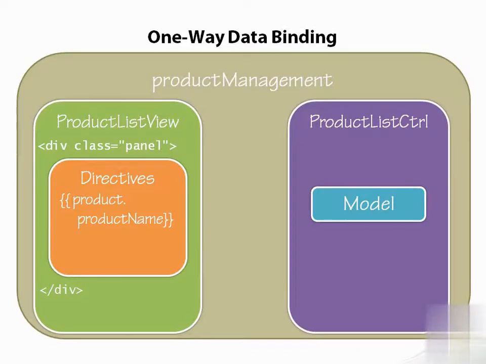One of the key benefits of using Angular is its awesome data binding features. In the product list view, we bound UI elements to the model defined in the controller using binding expressions. Binding expressions are denoted with double curly braces. This is one-way binding, meaning that the binding expression displays the data from the model, but a binding expression cannot update the model data. That was fine in the case of the product list because the data was display only.